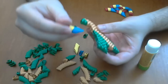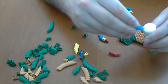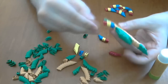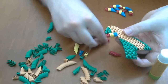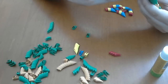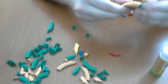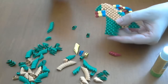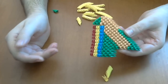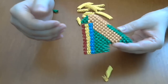Now we will glue this here. I put glue very well on this, and then connect here and push. And in the same way, we glue all nine like this. All right, I finish putting on all the flag, and you can see it looks very good.